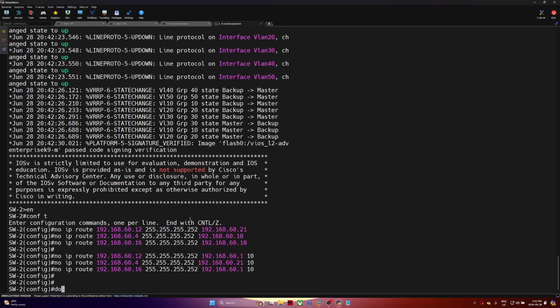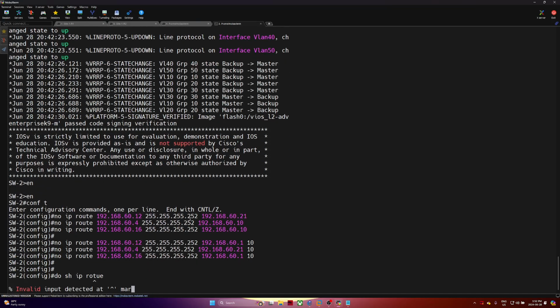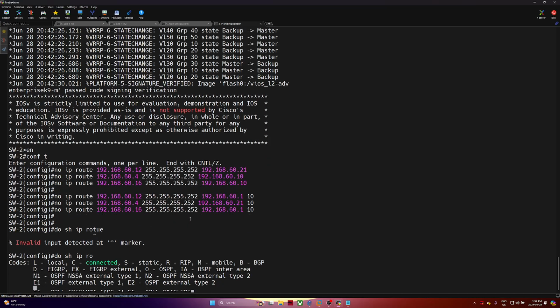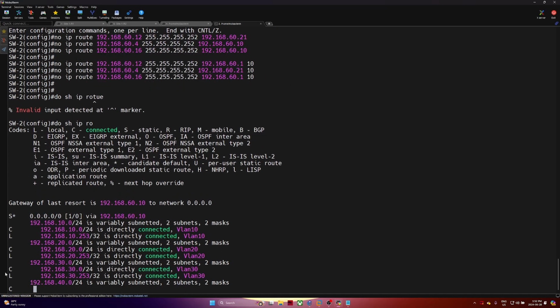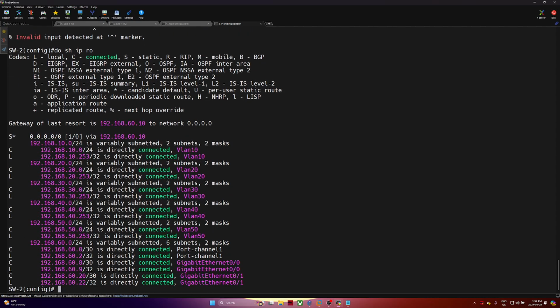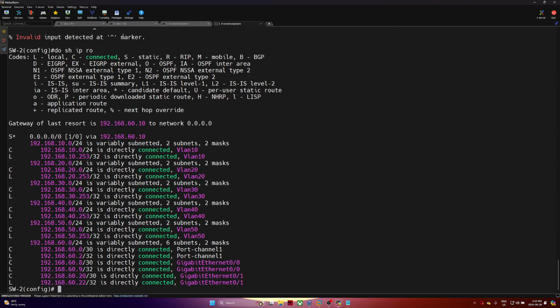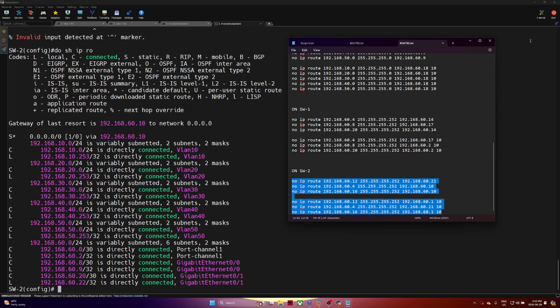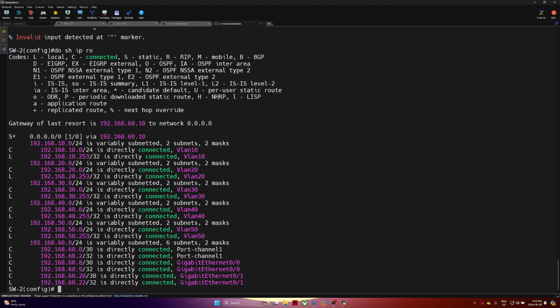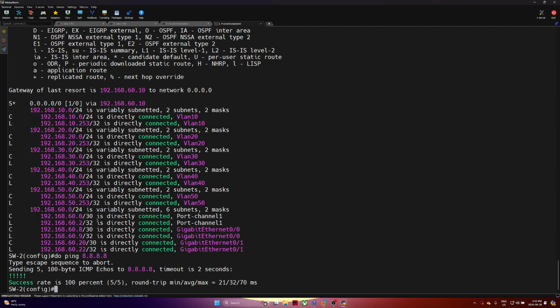All right. Show IP route. And we should see no static routes anymore except the top one. Okay. All right, so now we have completely removed static routes. Now, if we were to try pinging 8.8.8.8, it should work, but we should not be able to ping the other networks. Yeah, so we should not be able to ping, say, 60 dot.